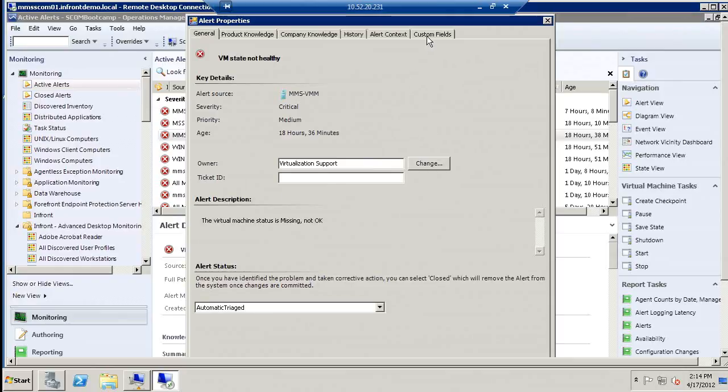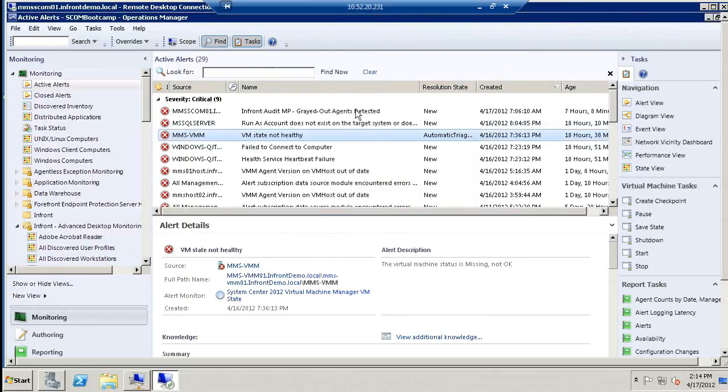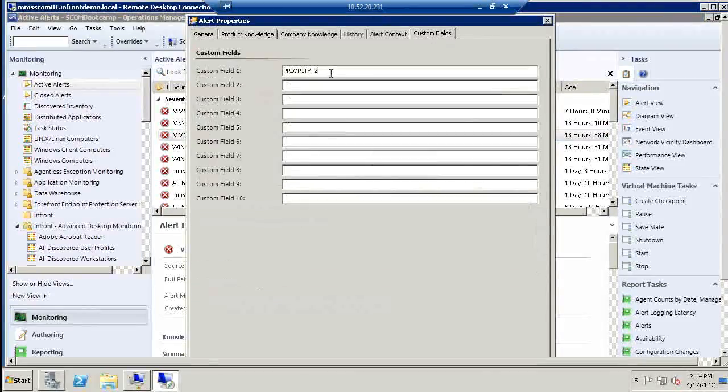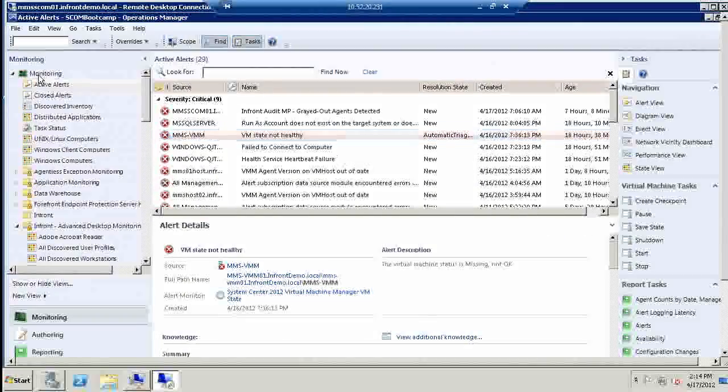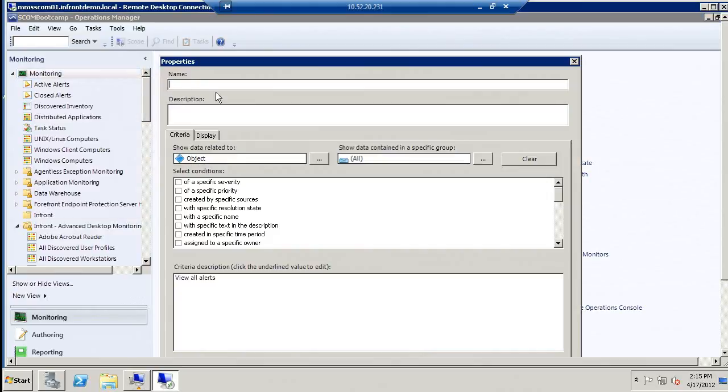Furthermore, if we think about the custom fields and the mappings, what we're able to do here is, actually I'll just go back in there for a second, and I'll copy that. We could then create custom views. So now you could break this down and scope these views out to the different support groups within your organization. So in this case, I'll create an alert view, and I'll call it priority 2 vert. And now we can look at what it is that we're going to hone in on.